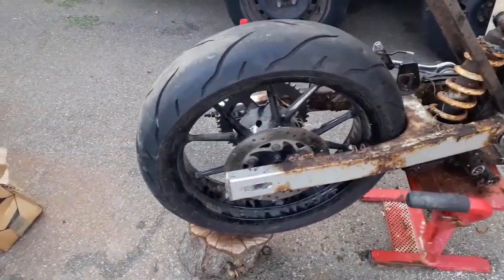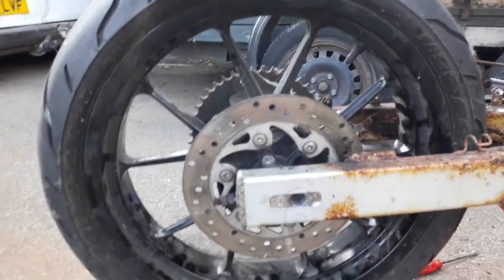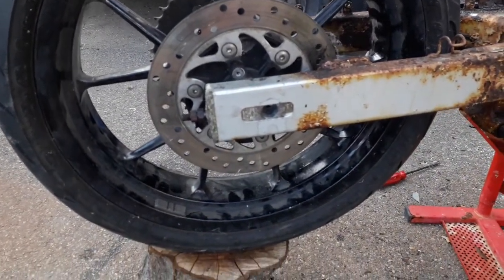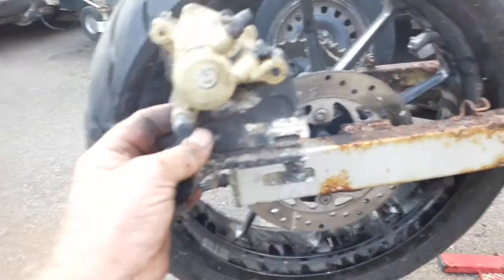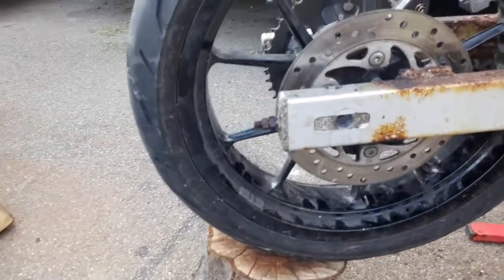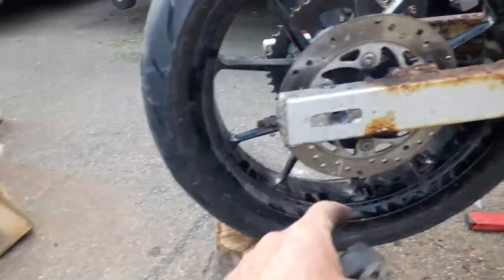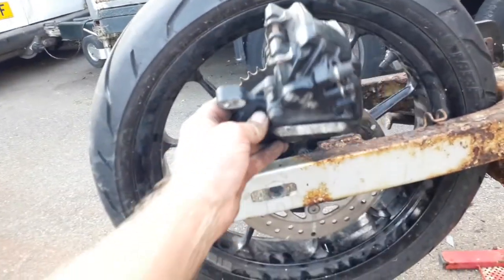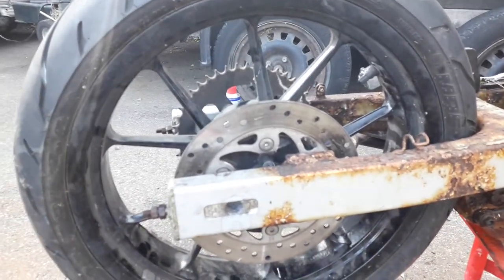The only thing that might have been saveable was the hub, but you remember I had the KTM I stripped down. The KTM wheel fits in, but I'm going to have to do a modification on the rear caliper because the bracket on the swinging arm — this slid into that bracket, but because it's dead straight it won't fit the KTM disc. The KTM connector, as you can see, is offset slightly, so what I'll do is cut that off and put a new bracket on to hold it on there. The back wheel is sorted.